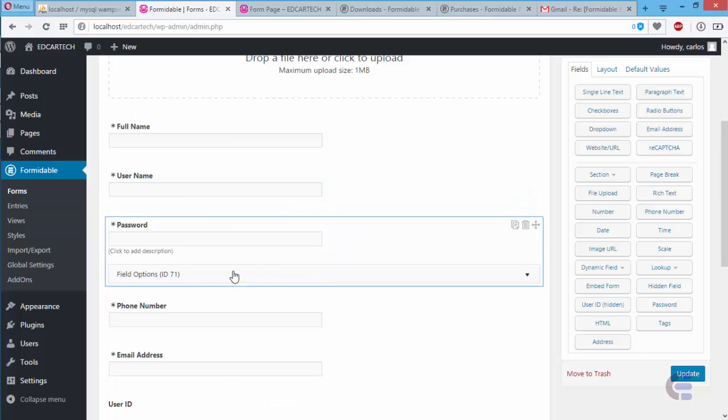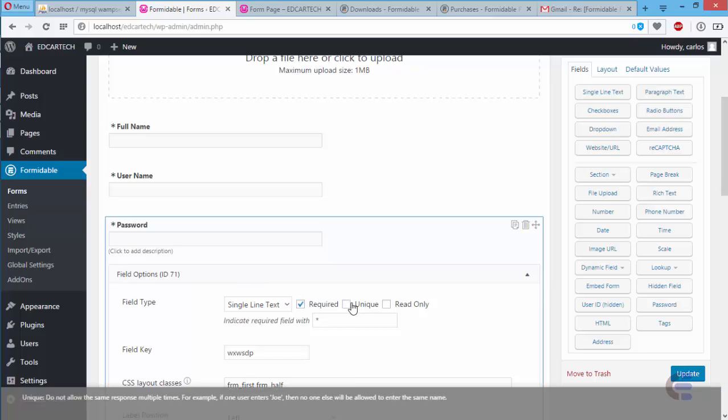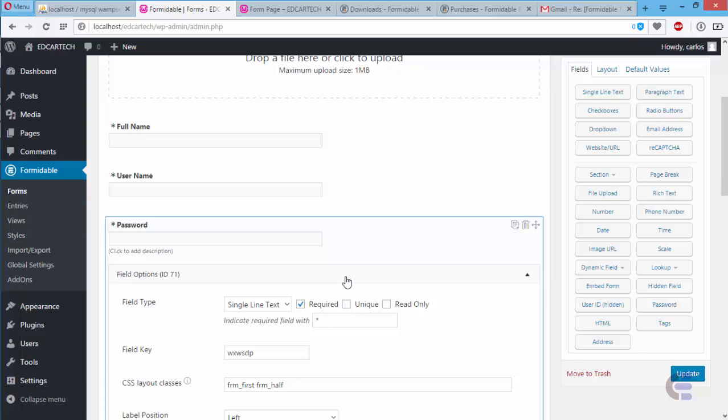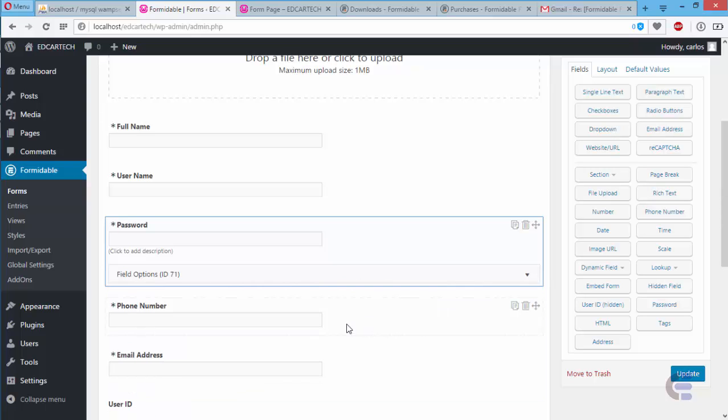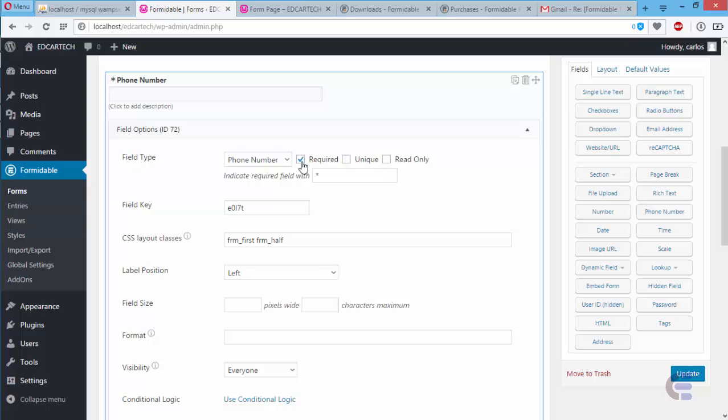Right, so we have a password field, okay, a password field which is also required but not probably unique. So you decide on what you want and what you want to do at the time. This phone number field over here, it's required, okay, but then it's all up to you to also decide on this one. I have decided to actually require this because we need a phone number for this particular user depending on the system you're building.